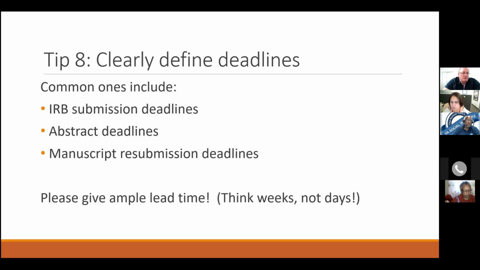Also, manuscript resubmission. You submit a manuscript, it's not rejected, but they ask you to revise it. Typically, the primary author will come back to the statistician, if they had one from the beginning, and ask them to redo the analysis, help us respond to the reviewers for the paper. That all takes time. So you want to keep in mind the deadlines that you're seeing here for the IRB, for the abstracts, for the manuscripts, and so on.